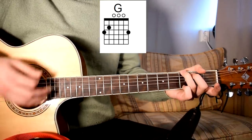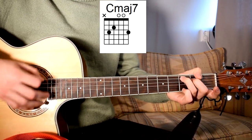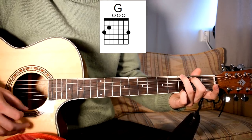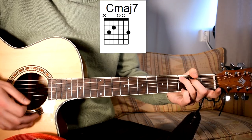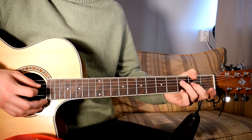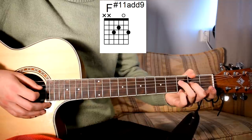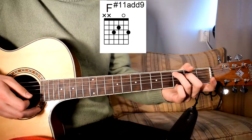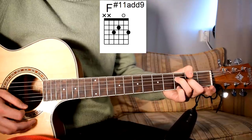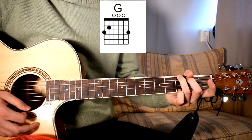And the strumming pattern is down, down, up, up, down, up, down, down, up, up, down, up. And then you go to this F chord. Again, down, down, up, up, down, up. And again, you can just move your ring finger and middle finger one fret down. And then you go back to the C chord. And then go back to the G chord again.